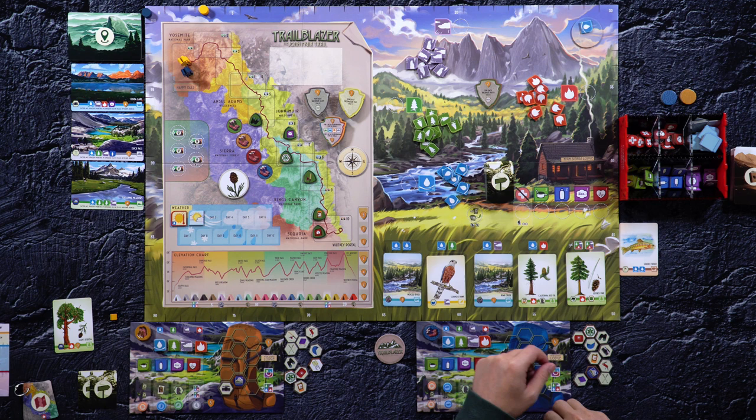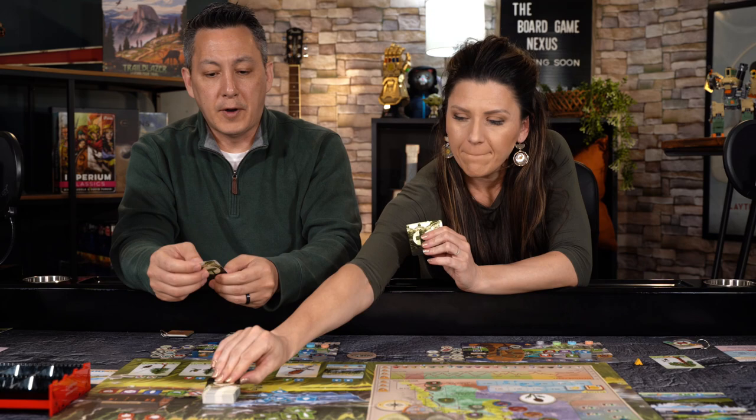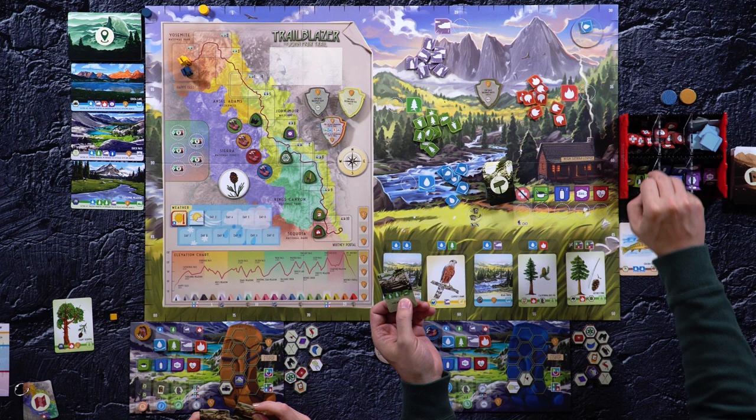So I've got my 2 cards. We're starting the day, draw weather, and they draw one of these cards. Nice. All right, I'm going to play this one. So this card is called Find Wild Berries. Now I can get either 2 trees or 1 food. I'll take the food. Food is good.